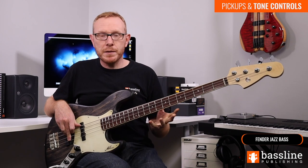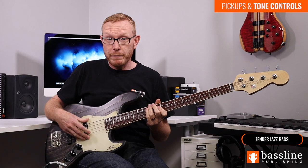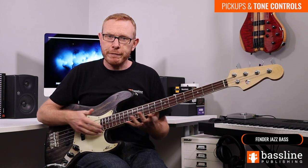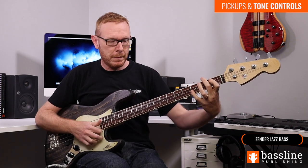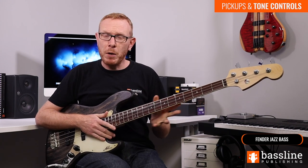And of course, the reason it sounds so similar to a P Bass is that we have a single pickup in use in the center point of the body, and we've got the tone control on full. So very similar sound to the P Bass when you're just using this pickup in isolation. Now, it's worth mentioning at this point, if you're using just the neck pickup, you get a really nice slap bass sound, really good for getting that kind of vintage, old school 60s slap bass sound. So that's a very popular sound, and it's achieved by using the neck pickup on a Fender Jazz Bass.